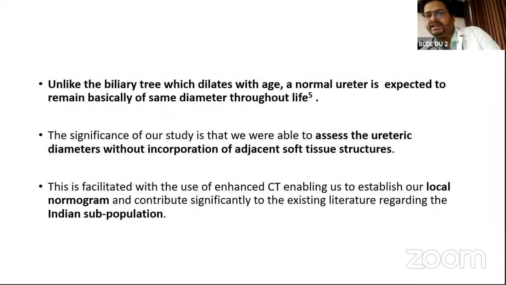Unlike the biliary tree, which dilates with age, a normal ureter is expected to remain basically of the same diameter throughout life. The significance of our study is that we were able to assess the ureteric diameter without incorporation of adjacent soft tissue structures. This has been facilitated by the use of enhanced CT, enabling us to establish our local nomogram regarding ureteric diameter and contribute significantly to the existing literature regarding the Indian subpopulation.